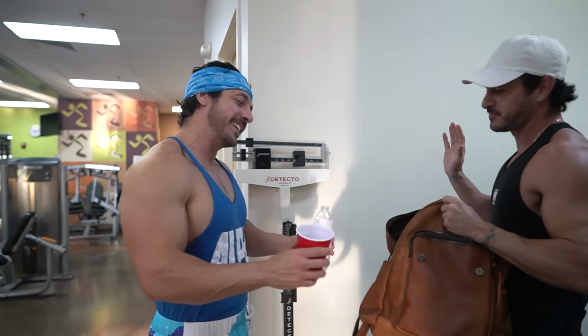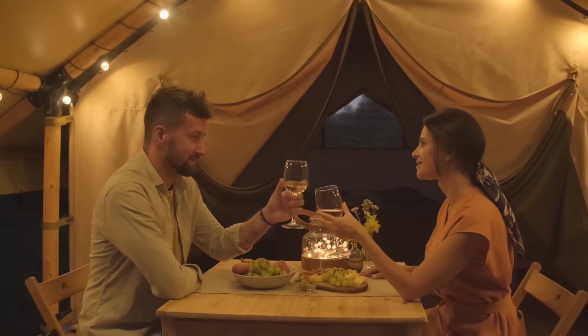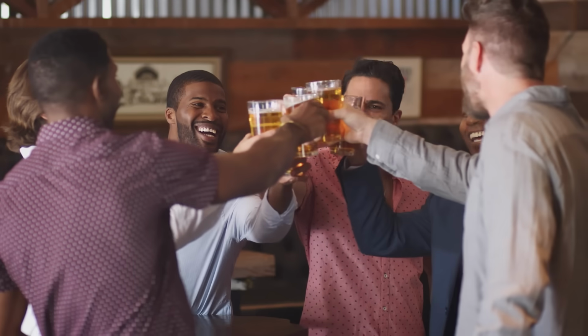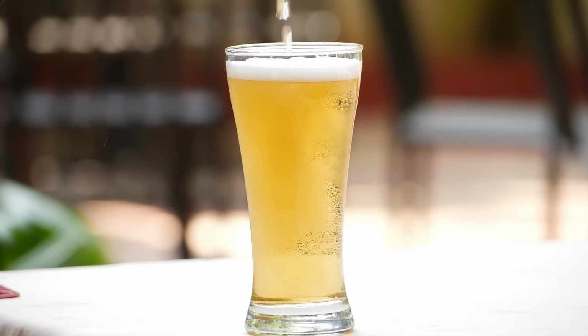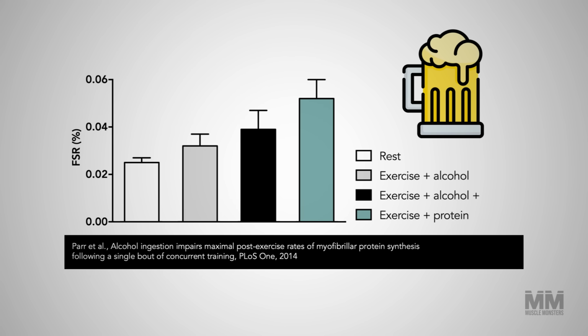Yet there's no denying that for a lot of us, alcohol is a component of our social lives. Whether it's drinking a glass of wine at the end of the day with your loved one, or smashing a few beers with the boys after work, alcohol seems to be present quite often. Having 1 glass of wine or 1 beer after work every now and then is not a major concern. However, if you're the type of person who enjoys having a few beers at the end of the day, not only will you be drinking a lot of empty calories, which may hinder your progress, but this could also affect muscle growth. In short, alcohol can inhibit muscle protein synthesis, thus inhibiting muscle growth.